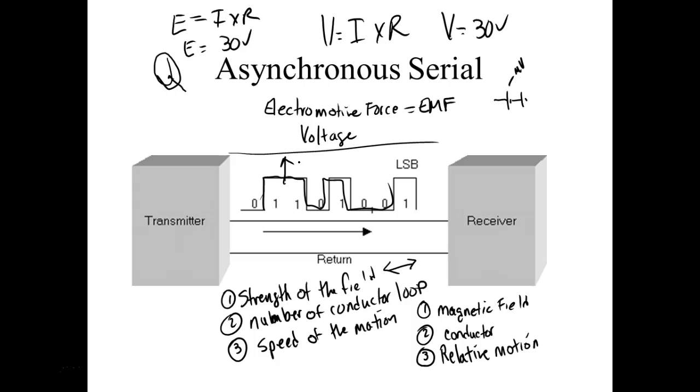So the problem we have, and this is why on parallel they put a ground for every conductor, is that it's hard to induce a voltage to the ground. But what would happen is if a magnetic field flew through this one, it might induce a voltage and change that to a 1, and it wouldn't do anything to that 0, I mean, to the 0 of your ground reference. So this is why serial and parallel used to be limited to such small lengths. Now we can run a network cable of 100 meters, which is 330 feet, but it's not using this garbage right here. It's using another technique.